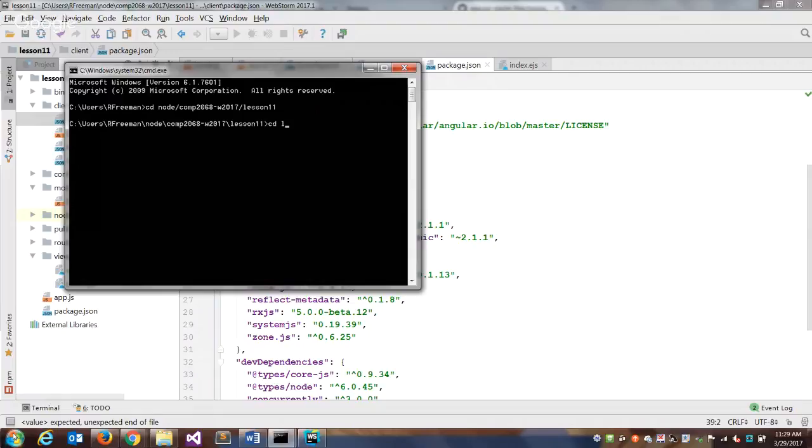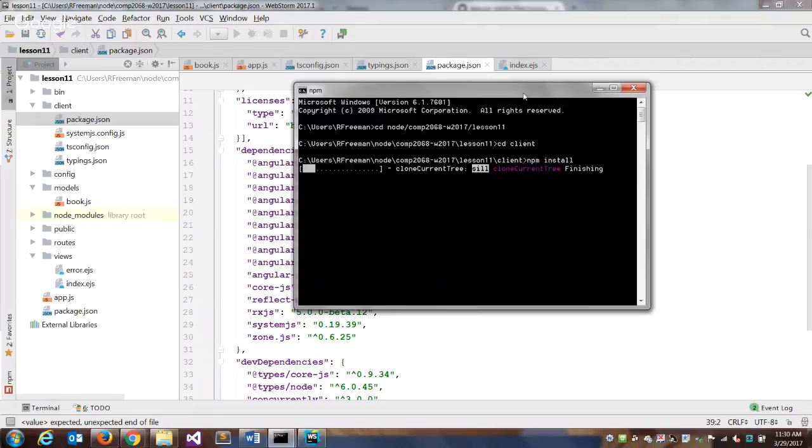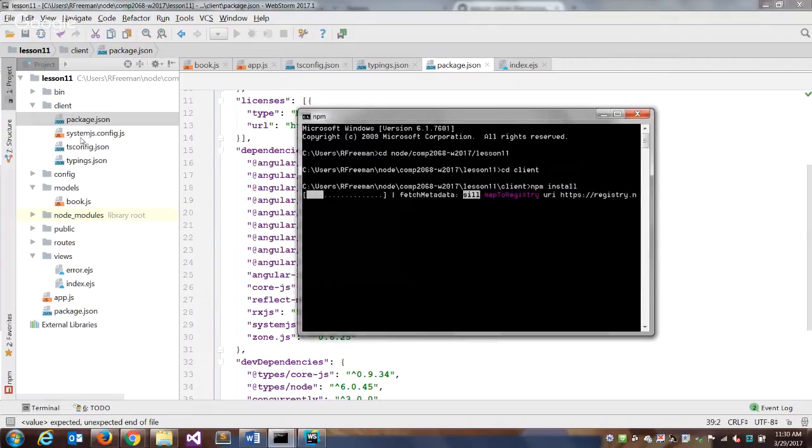We go into lesson 11, but now we're going to browse into client. Just want to mention again, this isn't the only possible way you could set this up. I know some of you have already used Angular 2 in your projects, for example. So you may have taken a somewhat different approach to integrating it, and that's fine. This is just one method of doing it. So in here, we'll run npm install. Should build a node modules folder here. And all the dependencies listed in the Angular package.json will get added.